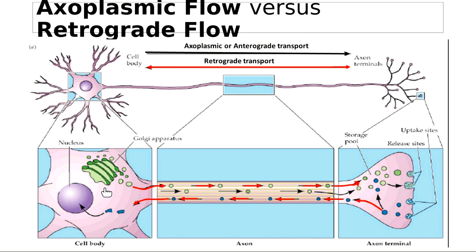And I've got it down here too. You see that the axoplasmic flow is the black line here. It's just one way, goes down to the terminals here. But the retrograde flow, the yellow lines, you see it's going from the cell body down to the terminals and back to the cell body.